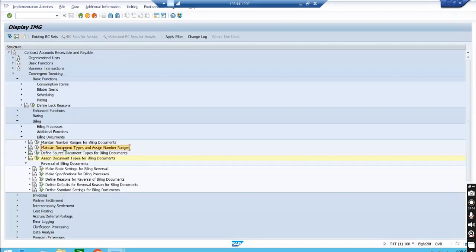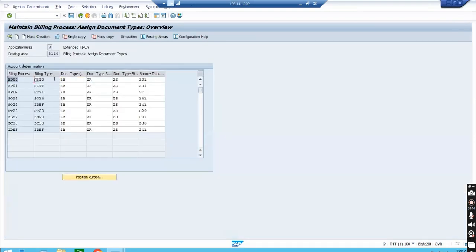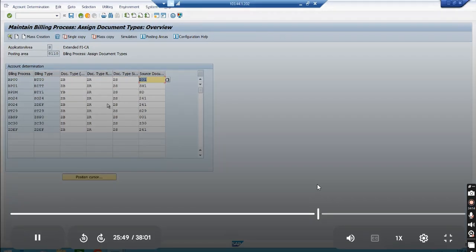So if I want to derive the doc type for my billing process, billing type, then I can also use source document type as an indicator, also as an input. Ideally here it is output only. The grayed out ones are the input. Based on this, we'll have these, and these. So to derive these things, we can use the source document type.